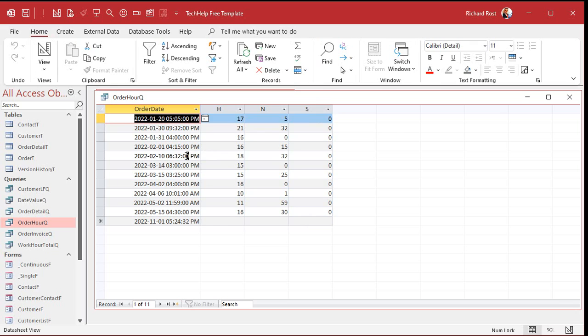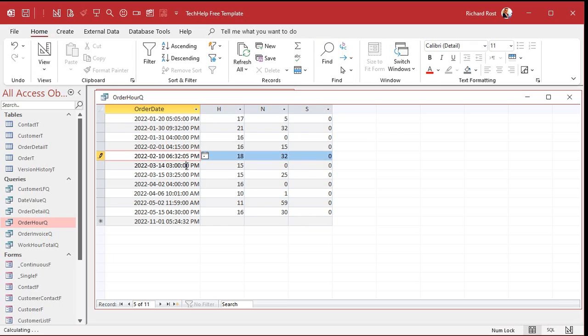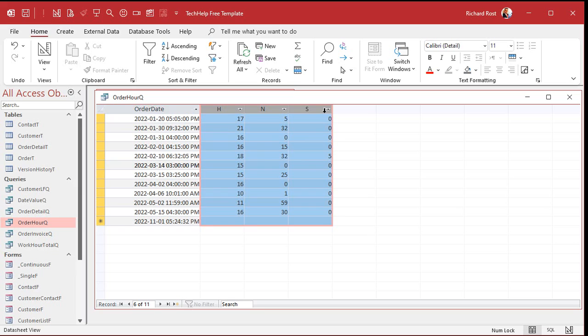So if you change one of these guys to like 5 seconds, there you can see a 5 over there, right? Hours, minutes, seconds. And of course, if you have these components, you can reassemble a date time with the date serial function and time serial function, but that's a whole different video.